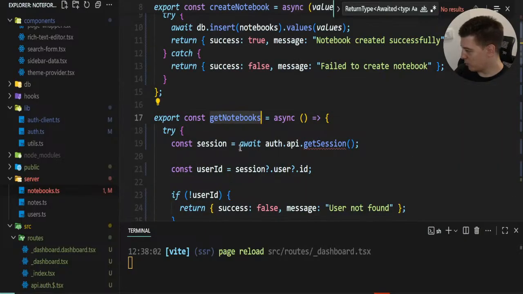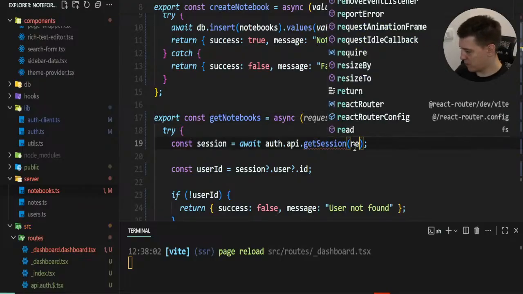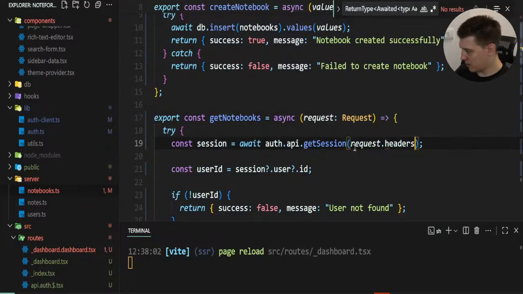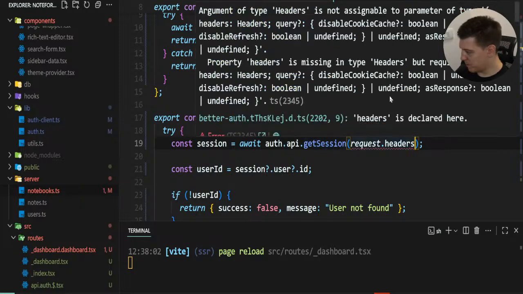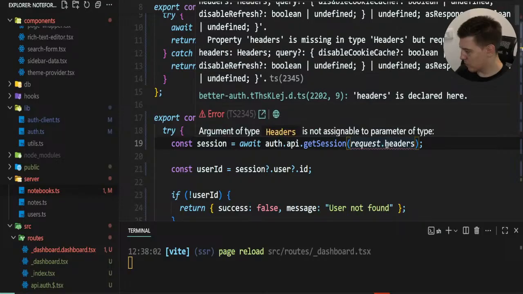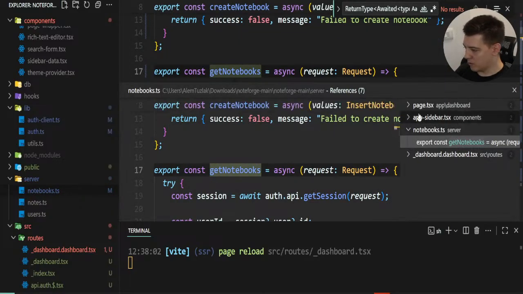So what we need to do is, first of all, here we need the request. Alright, the request headers. What does this want? Okay. Alright, so I figured it out.